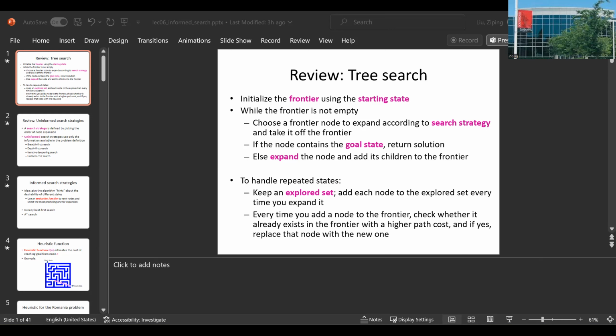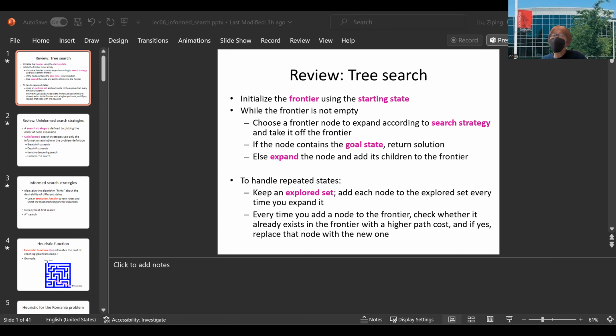All done. So you compare the values. This is the smallest, so that's why next we're going to expand this. Okay, that's how it works using the heuristic. You see, we add them to the queue, and in the queue we have the heuristic. Basically here you already reach the goal.